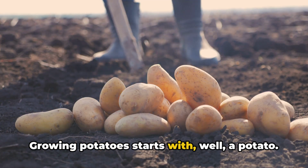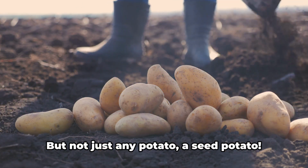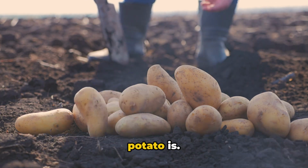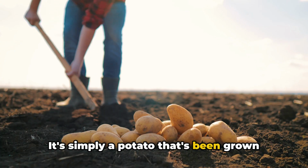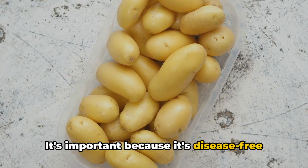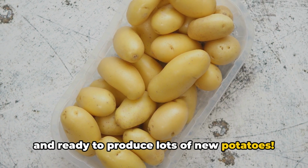Growing potatoes starts with, well, a potato. But not just any potato, a seed potato. Now, you might be wondering what a seed potato is. It's simply a potato that's been grown specifically to be replanted. It's important because it's disease-free and ready to produce lots of new potatoes.